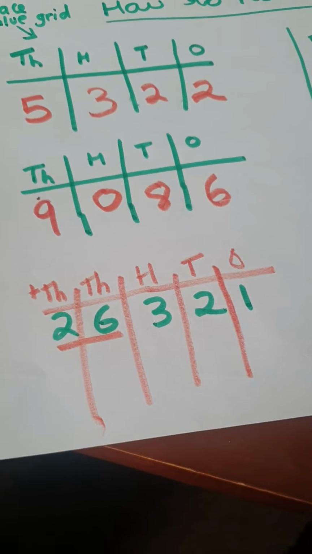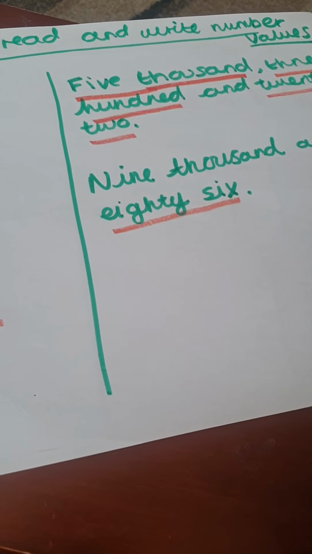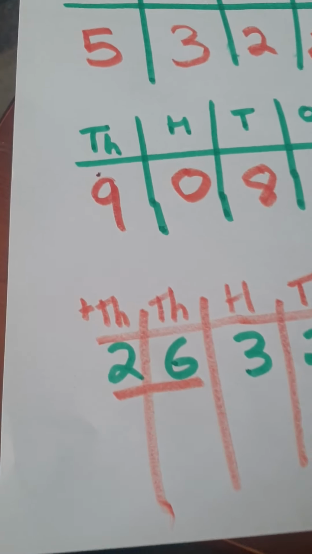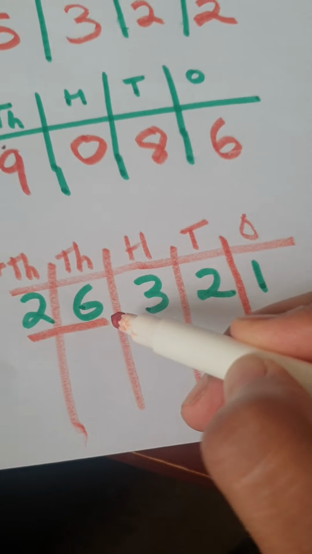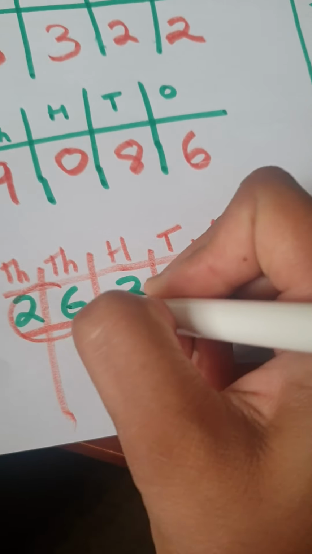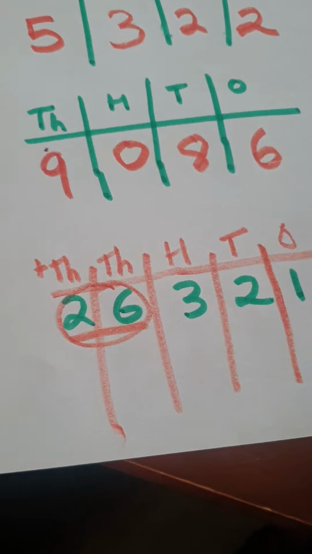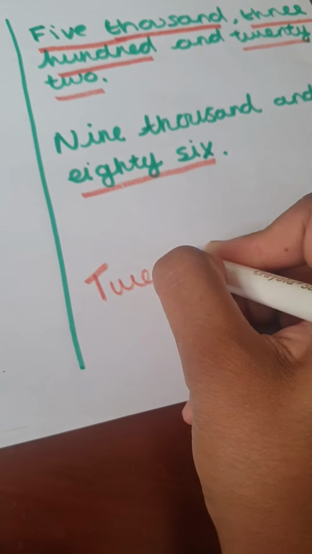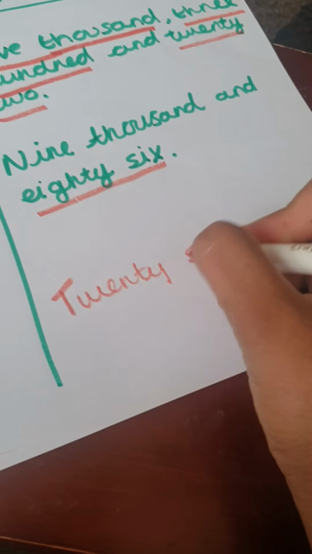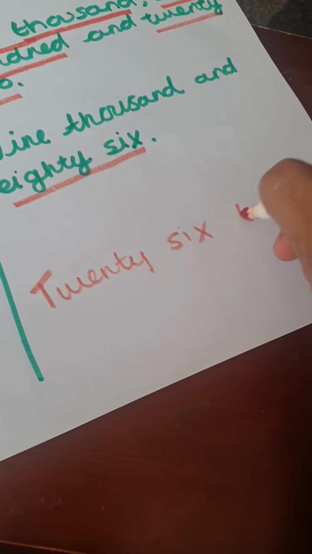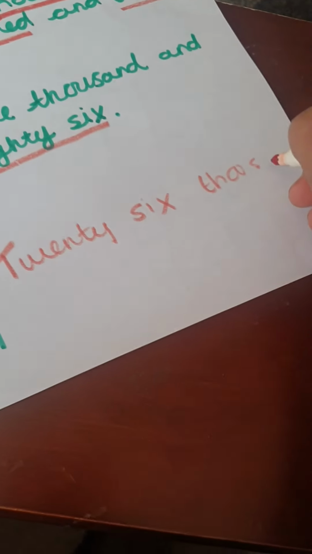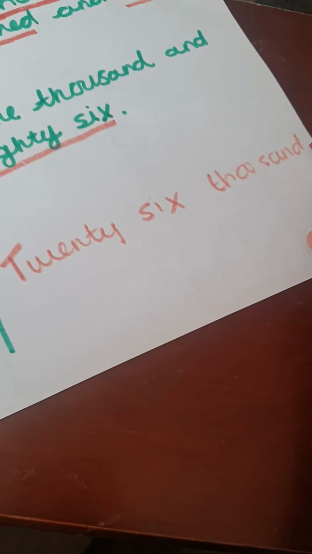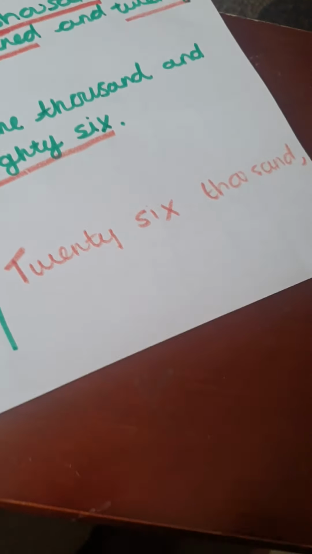So the very first thing we're going to do, similarly to the above, we're going to write down how many thousands we have first. So as you can see, that's in the 10,000s, and we have a 6 altogether. There are 26,000s. So I'm going to write 26,000. Perfect. I'm going to put a comma there to separate the thousands from the hundreds, tens and ones.